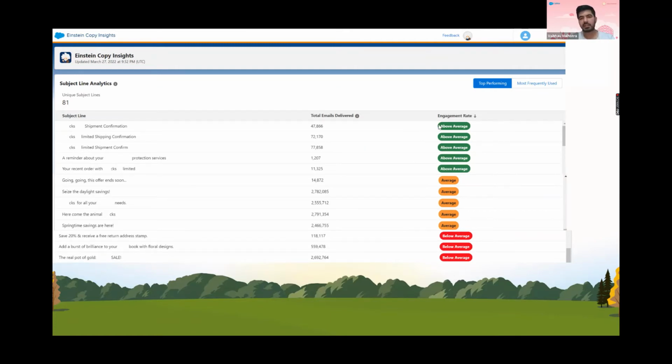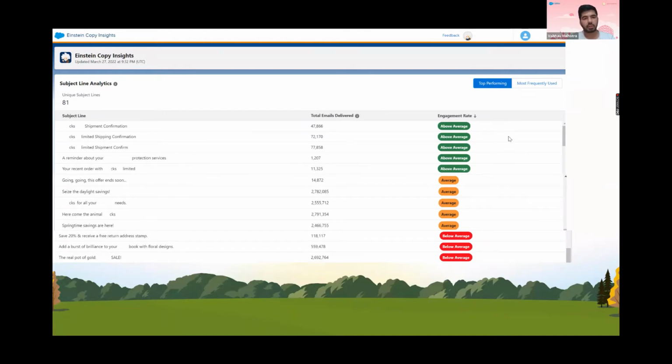And that is why it says that it has not done well, and the engagement rate was below average. So this is a random figure, and the company I've taken is CKS, and it has no relevance with the existence of the original company. If it is there, it's purely coincidental.